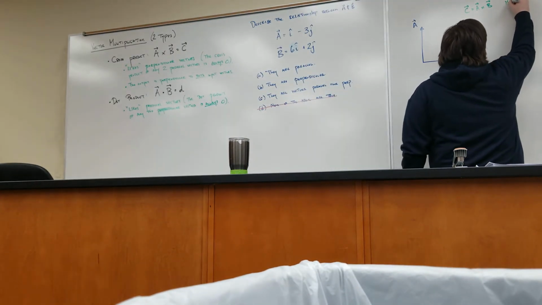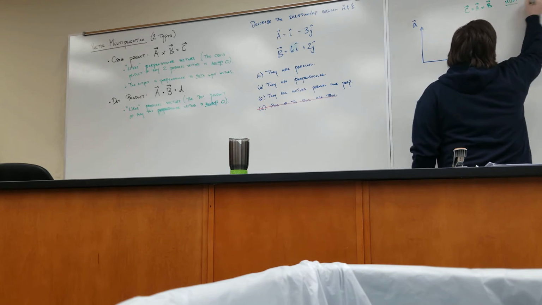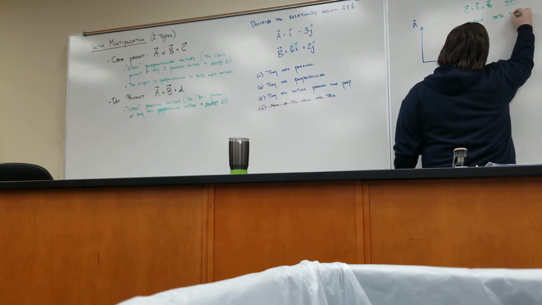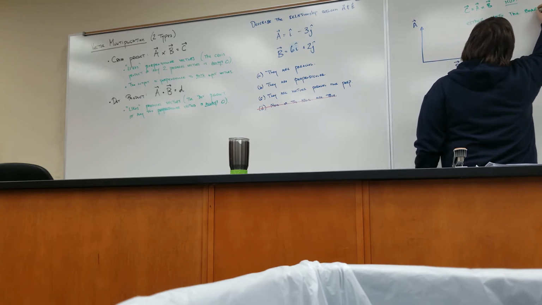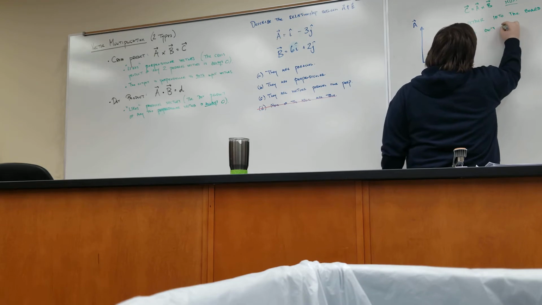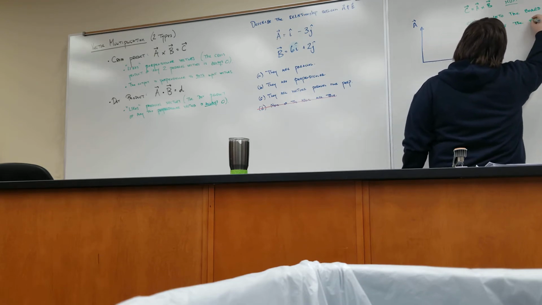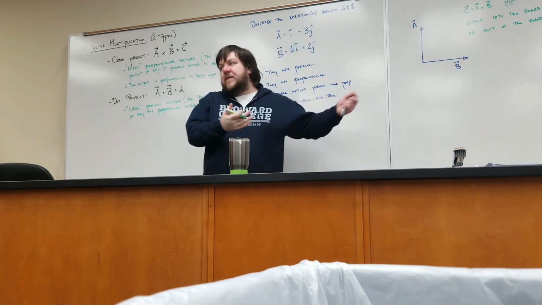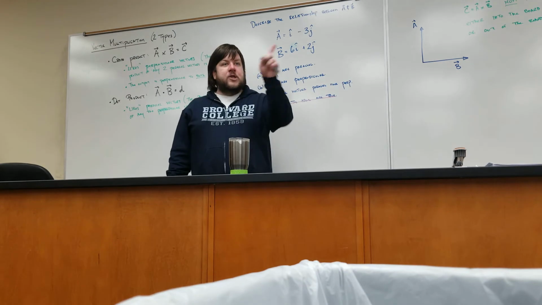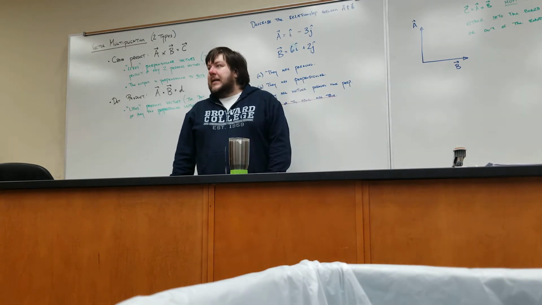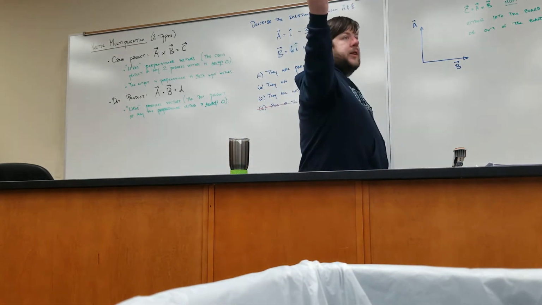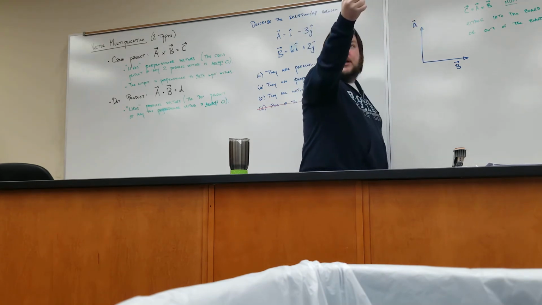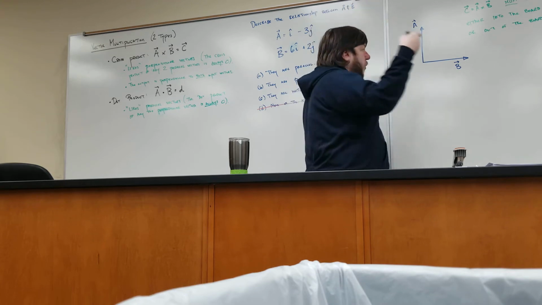This must be either into the board or out of the board. So, worst case scenario, you have a 50-50 chance of guessing what direction the cross product points. It definitely has to point along the line that travels straight through the board. It either points out of the board or it points into the board.